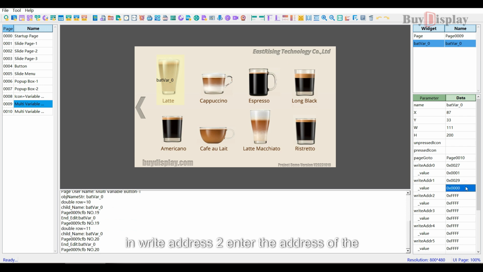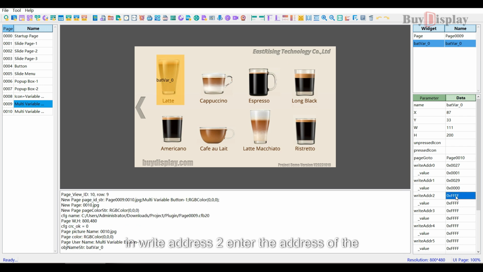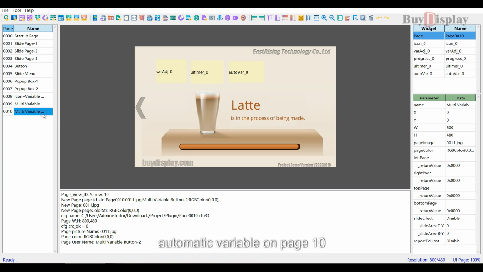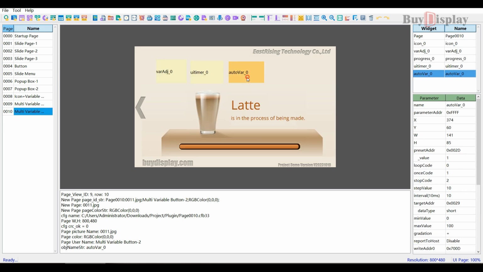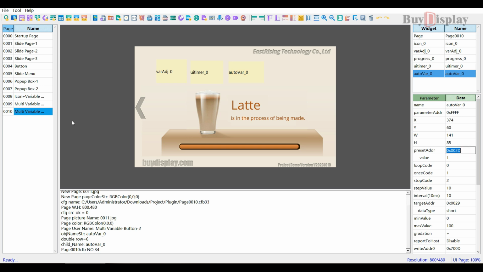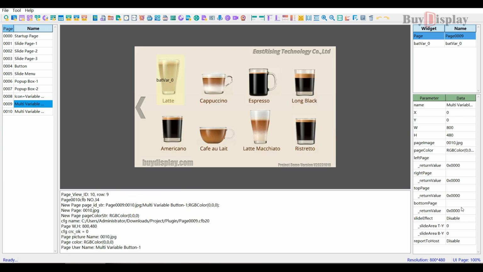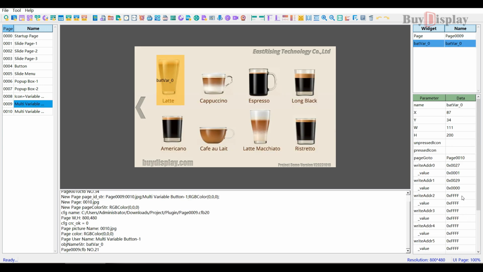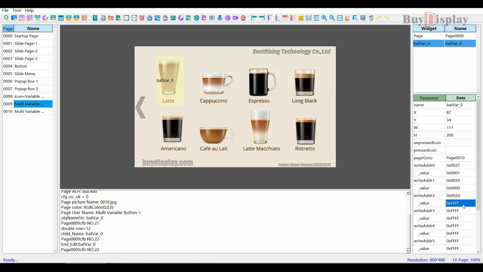In Write Address 2, enter the address of the automatic variable on page 10, with the value set to 0x0001.